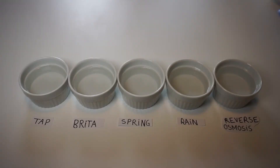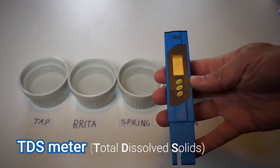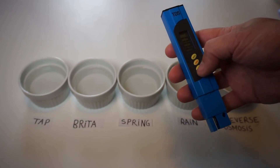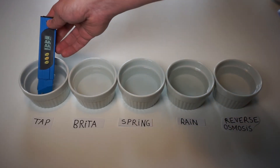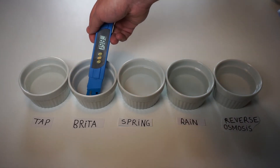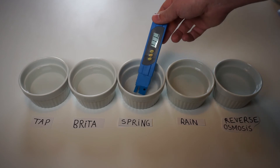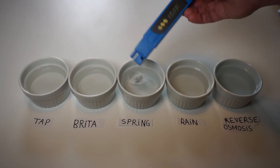We will do a test for the water. You'll see that all waters are not the same and they are not all good for your plants. What you will need is a TDS meter — this is something that will help me show you what is inside the water. First, we go with the tap water: 133 ppm. Now the Brita: close to 100 ppm. And now the spring water you can buy at any grocery store — there is more mineral: 120 ppm. These three waters are not good.